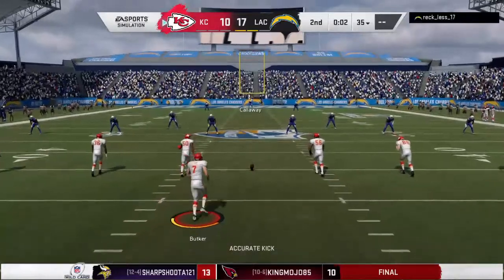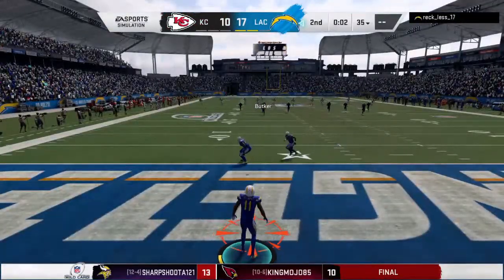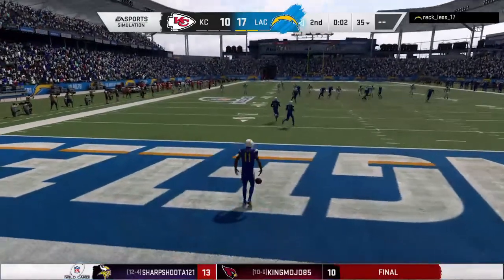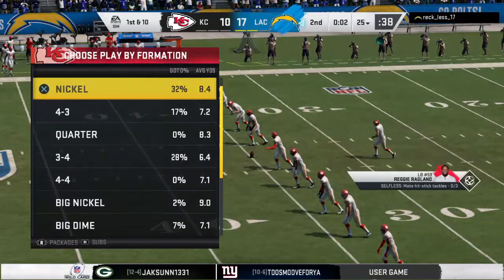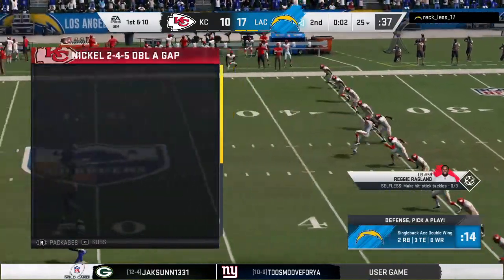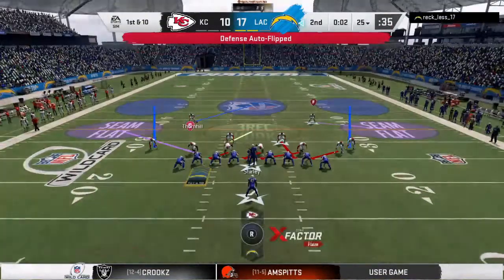After the field goal, here's Butker to kick it away. This will be taken to the back of the end zone. The Chargers take over 1st and 10 at their own 25-yard line. The Charger drive about to get going.